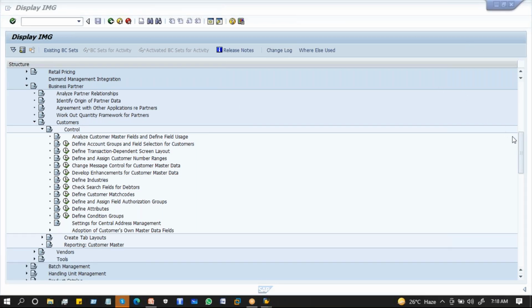Just now I was talking about when you are customizing the sold-to party, how the fields should appear. When you are customizing the ship-to party, how the fields should appear. When you are customizing the bill-to party, how the fields should appear. When you are customizing the payer, how the fields should appear. It is all managed from here.